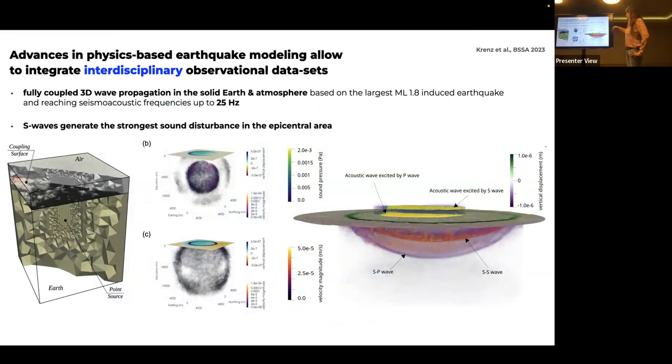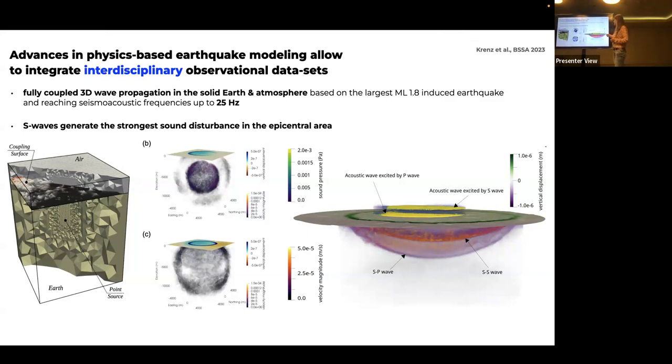We've come up with a simulation that was published earlier this year in SCEC, where we're coupling seismic wave propagation and acoustic wave propagation in the air in a fully coupled sense. And we scaled this up, because we're interested in using large computational resources for these models, to 25 Hertz, which is just at the limit of the audible frequency bands. We would really like to do that in higher frequencies, but this is what we could do easily. And we find a couple of interesting results.